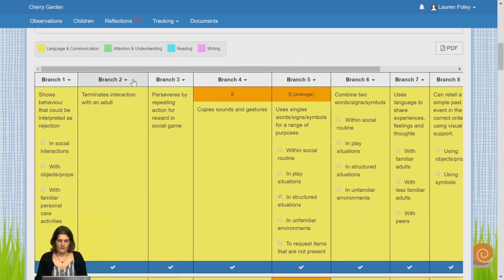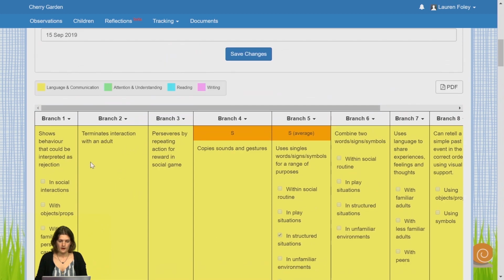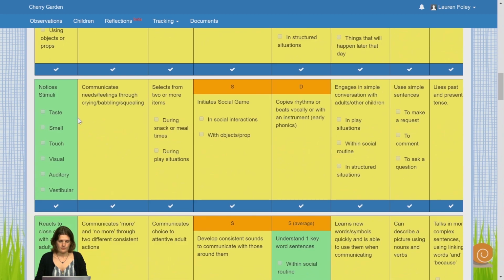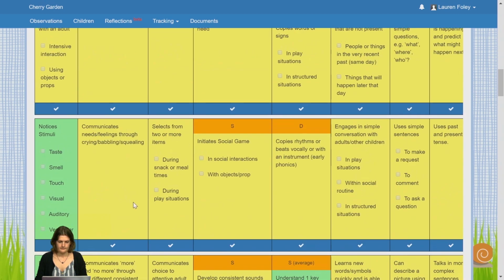So now let's go and look at the rest of the form. So this is your branch map. As you can see, you've got your branches all the way along the top here, and the actual body of this, these are the statements. So these are colour-coded. The yellow ones are language and communication, and as you scroll down, you'll see the other colours.